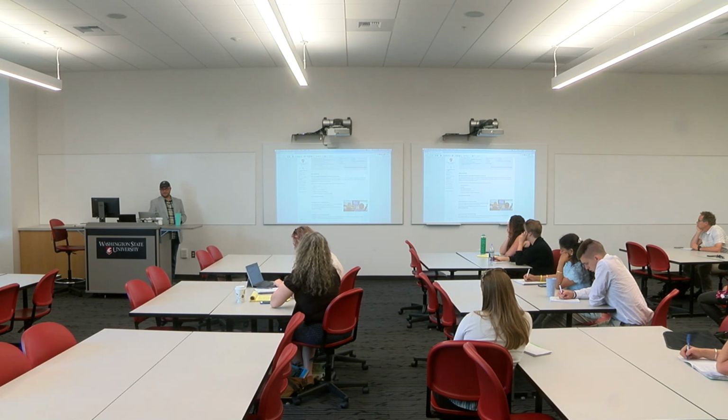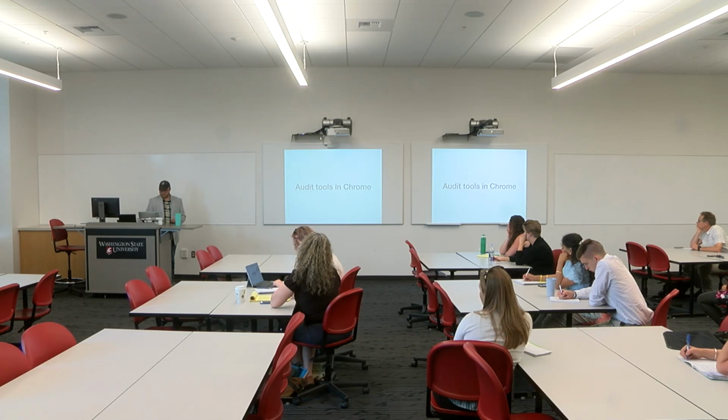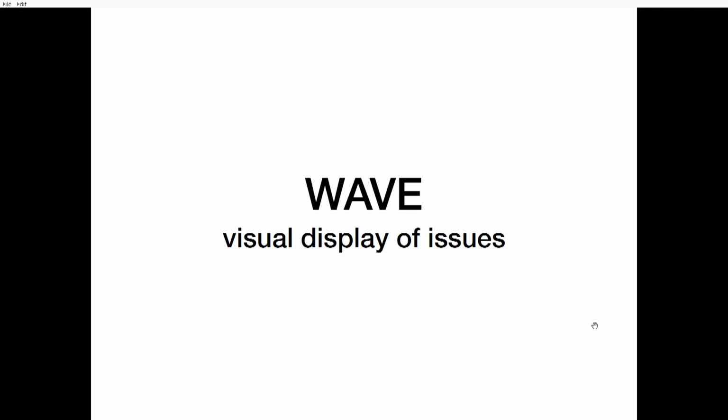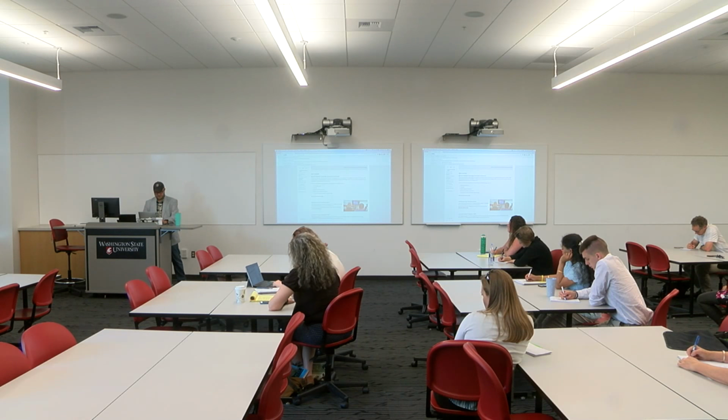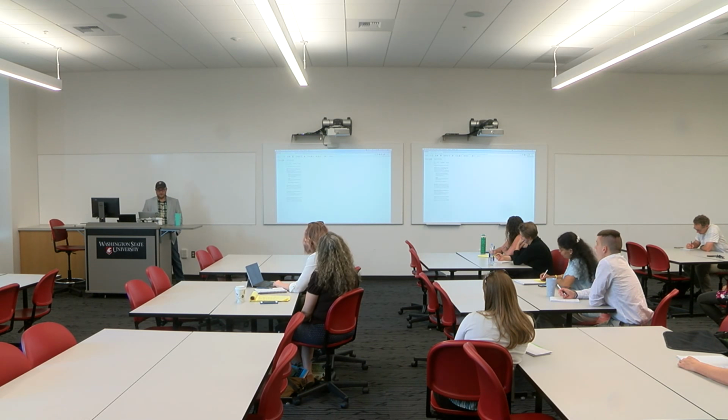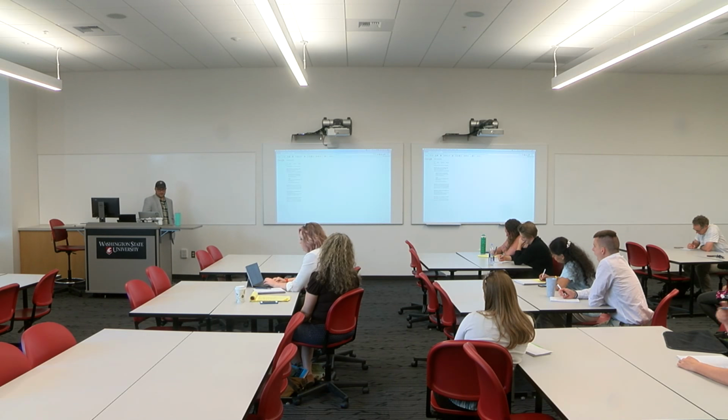All right. And then the last one we're going to take a look at is Wave. This gives you more of a visual display of issues. Now, none of these are going to be the ideal situation if you want to see no code, but this goes a long way. So Wave, at wave.webaim.org.